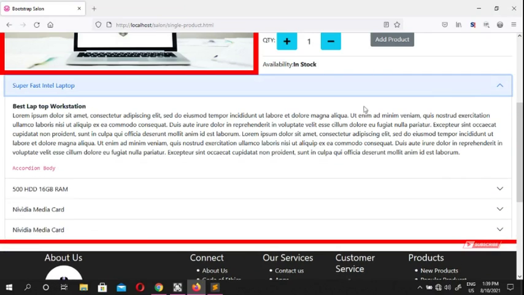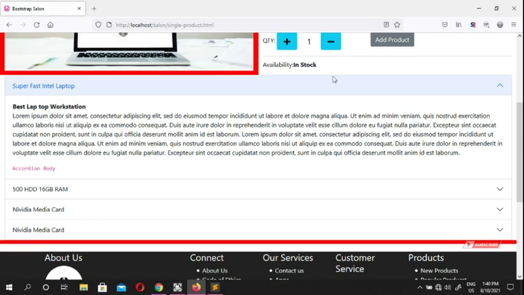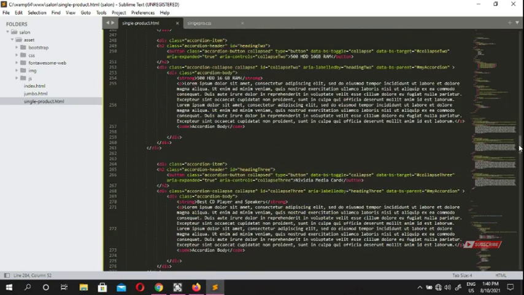And the second part is we created a div with ID collapse 1 or collapse 2, and then class accordion-collapse show. The first one is show, and the rest are just collapse. Then we glue this to the parent, using the ID of the parent, and then you can put whatever you want inside the body. If I refresh this, look, because the first one I put as show, that's what is showing.